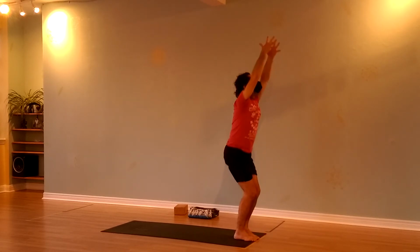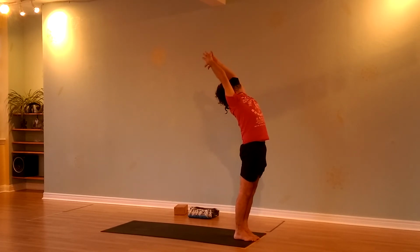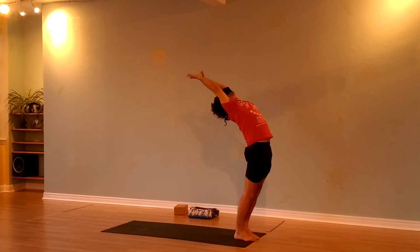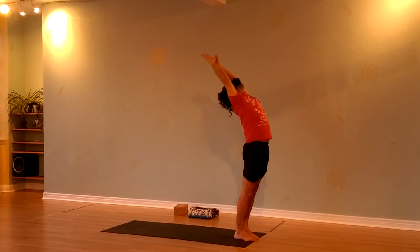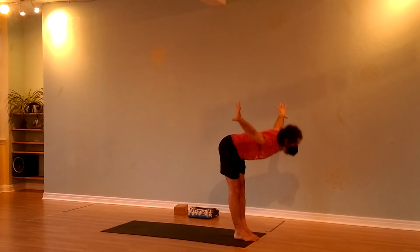Inhale, straighten the legs, reach up, look up. Tip back as you exhale and hold the back bend. Lift your chest up towards the ceiling. Try to really reach those arms back behind you, pressing those hips forward. Beautiful, inhale, back up, turn the palms out and swan dive all the way down.